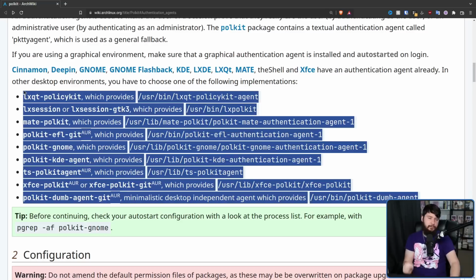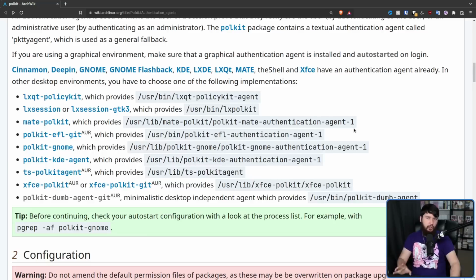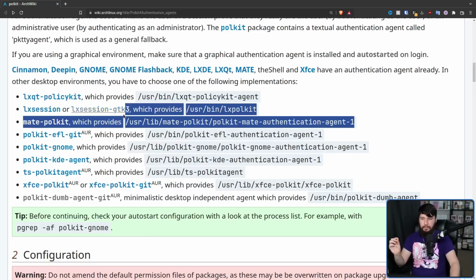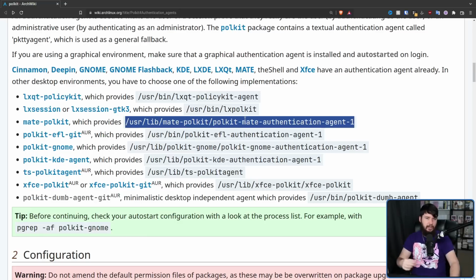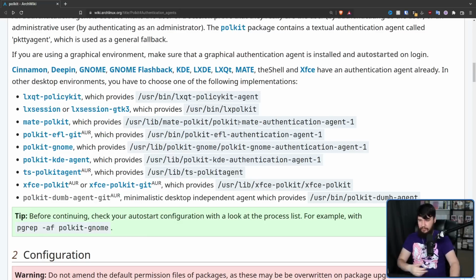The TTY option is only there as a fallback. There's no extra configuration you need to do to make sure it's not being used. But do keep in mind that you should never run multiple of these GUI options at the same time, say the Mate solution and the GNOME solution. It's not going to be damaging or anything like that, but it may not act in a consistent fashion. Just run the one you want to run. If you don't like that one, stop running it and then open up a different one.